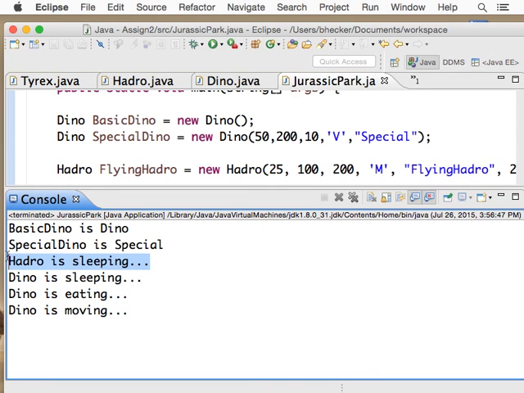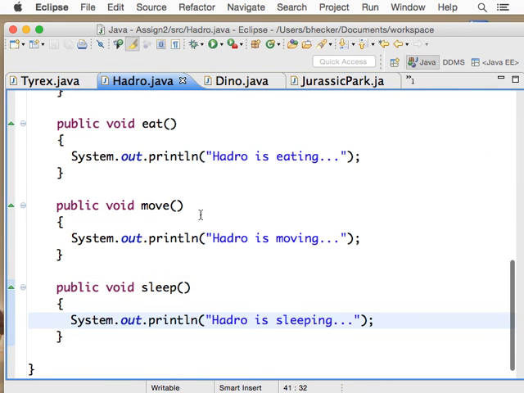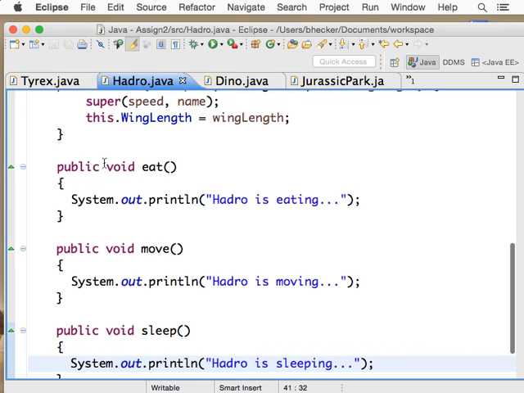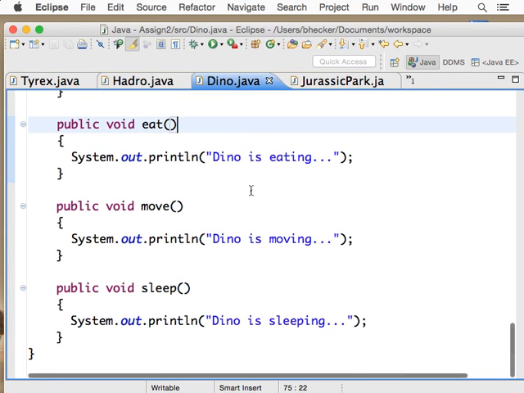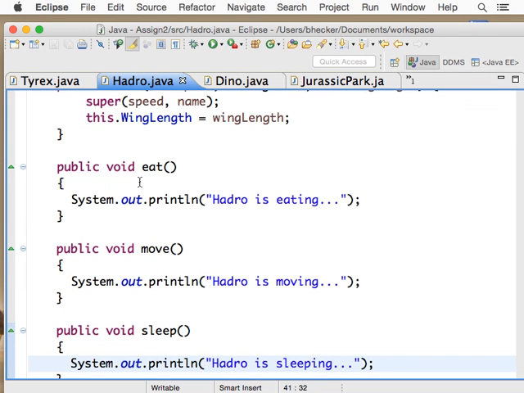This is the new line that we get because what we did, just to reiterate a point here, is in Hadro, we put these methods in, and the methods are the same methods that were in Dino, but we changed them. So if you keep the same method with the same method signature, so I have a method that says public void eat here, I put one in here that says public void eat. It's the same method. So if it's the same method, it overrides it.